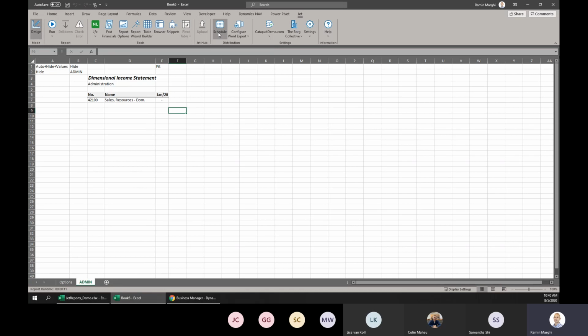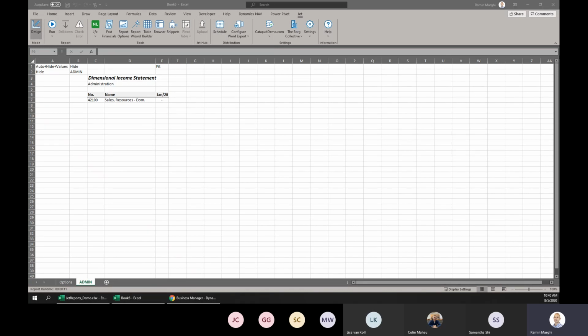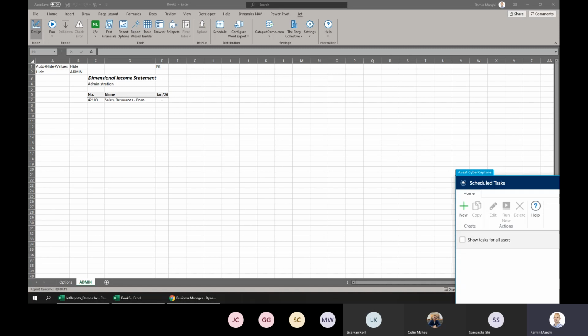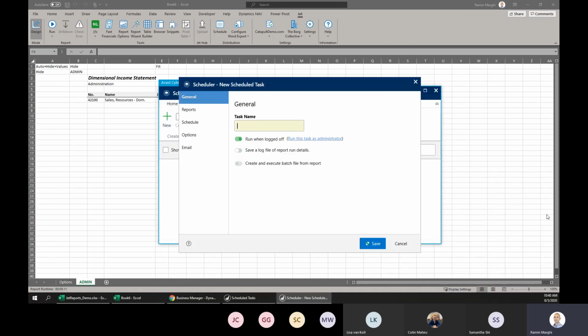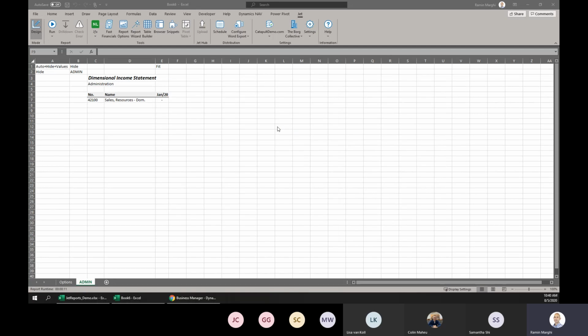Then you have things like scheduling. So you can schedule a report, and the screen may have gone black for a second because you do need admin rights on the machine you're doing this on. But ultimately, you have your little scheduler here. You can create a new schedule. And which monitor will that appear on? Okay, and we can call this income statement. Oops, well, that crashed on me. All right, Excel really doesn't want to cooperate with me there, but you can set up schedules to run in whatever frequency you'd like.